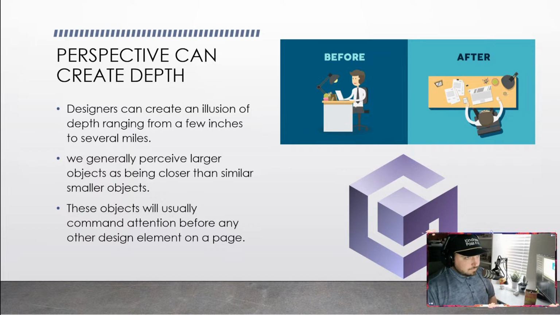So, perspective, right, is another tool in your toolbox, because what does it do for you? It creates depth. Designers can create illusions of depth ranging from a few inches to several miles, right, by using perspective. We can generally perceive larger objects as being closer than similar smaller objects, right?